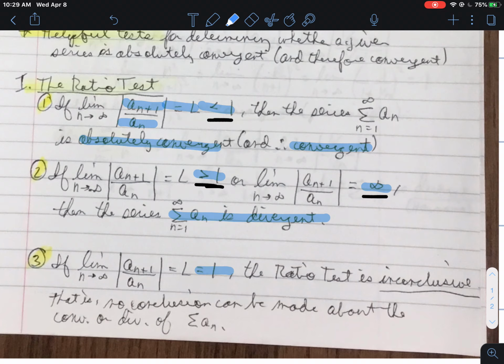Right? So it's kind of like that test for divergence that we started out with, that test that said if I look at the limit as n approaches infinity of a sub n, the terms of my series, we know that in order for the series to be convergent, that limit has to equal 0. But we said if that limit was not 0, we knew that the series automatically was divergent. That was our test for divergence. But if the limit is 0, we know that has to happen for convergence to happen, but just because that happens doesn't necessarily mean the series was convergent.